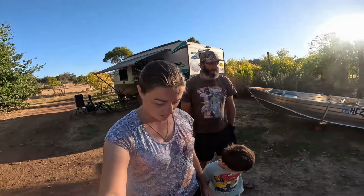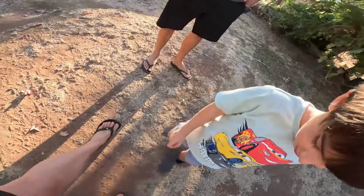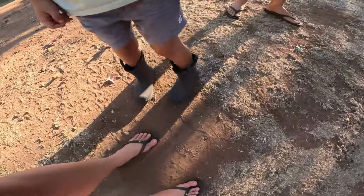Ready to do some afternoon chores? I was having a good nap. He was having a nap. Pulled him from his nap. So there are a lot fewer chores in the afternoon at the farm. And me and Dion have on our Japanese safety boots, but Hudson has proper boots on for farm life. So we'll show you the afternoon activities, and tomorrow, if we remember, we will film the morning activities so you can see what we do on this farm.